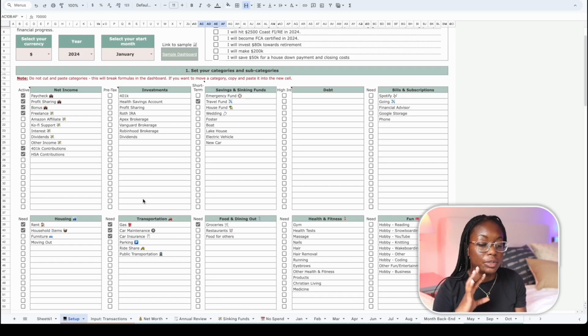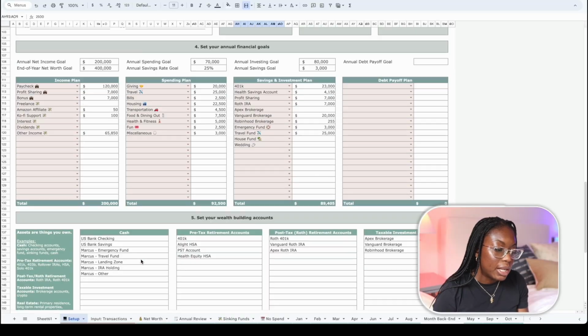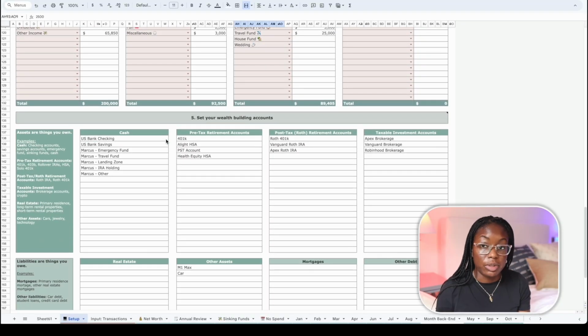So I have my computer here, so I'm gonna be looking down at that. On the dashboard or budget template, you have your setup tab, which you put in all of your bills, expenses, your categories, and then also you can put in any financial goals that you have. This is built for people who want to retire early, but anyone can use it. You just would leave those blank. And then all of your categories will be used throughout the rest of the spreadsheet.